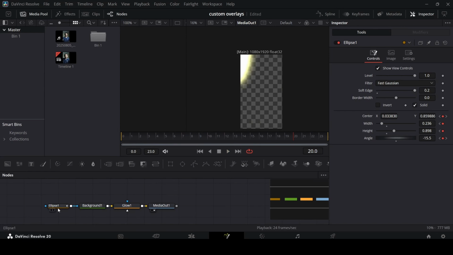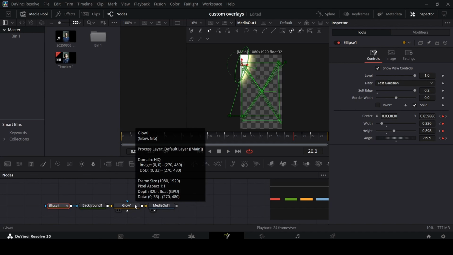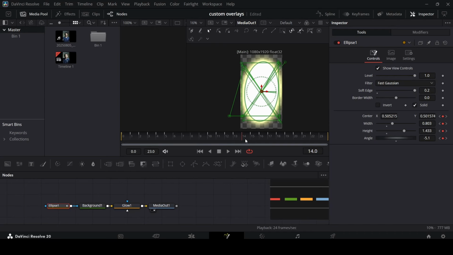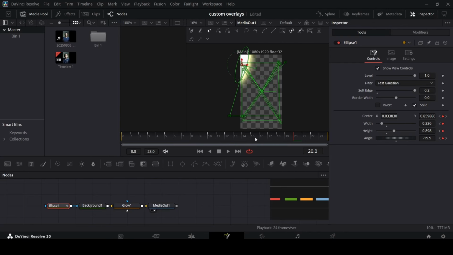And by the way, the whole thing that I showed you was random. You can do this on your own as well, but only focus on the point that I showed you at 14 and at 19. Now, of course, you can keep this at maybe, let's say 15 and 20. That's up to you. But that's the technique that you need to use if you're going for an overlay, a light ray sort of overlay in DaVinci.